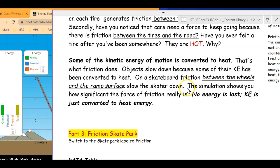But normally, the wheels will hit all the little surfaces in the concrete, and that interaction between the various little heights, where it's not perfectly one height, will be transferred into heat because of the force of friction. All right, so the simulation shows you how significant the force of friction really is. Wait till you see it. No energy is lost. The kinetic energy is just converted to heat energy.